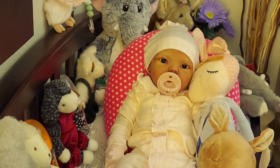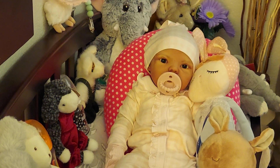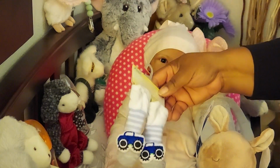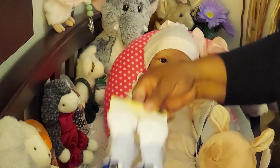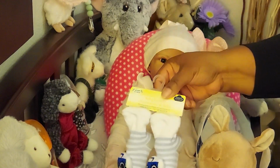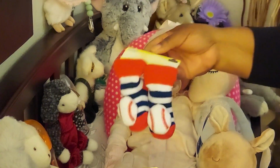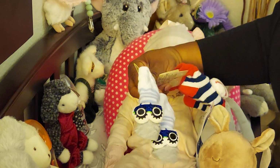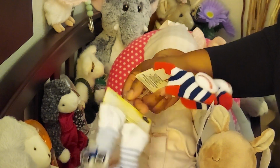And I also got from the Dollar Tree these little socks with little trucks on them. They're blue and white stripes. And I got these as well, little baseballs. This one has trucks on it, blue trucks and blue and white stripes with the gray at the toe and heel.